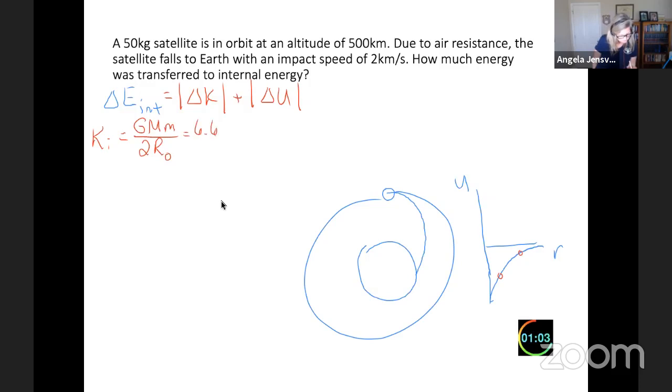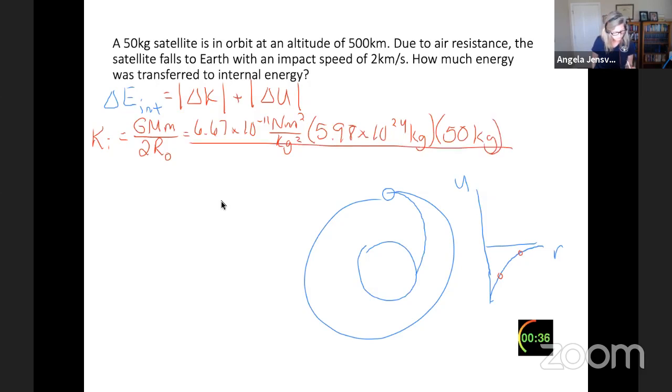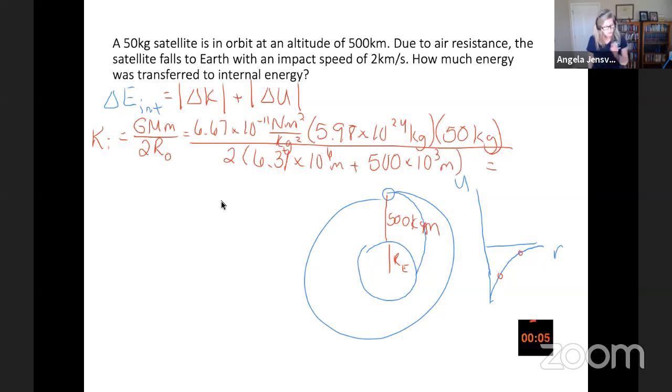So you would get... I didn't put the mass of the Earth down here, so I don't know how far you guys were able to get, maybe you had it on your paper from earlier. It's 5.98 times 10 to the 24th. Okay, now the orbital radius, if you look at our picture, would be the radius of the Earth plus the altitude, which is another 500 kilometers. So the radius of the Earth is 6.37 times 10 to the 6 meters plus 500. You've got to convert that to meters, right? So 10 to the 3 times 10 to the 3 meters. Okay. So the initial kinetic energy of this satellite is 1.45 times 10 to the 10th joules.